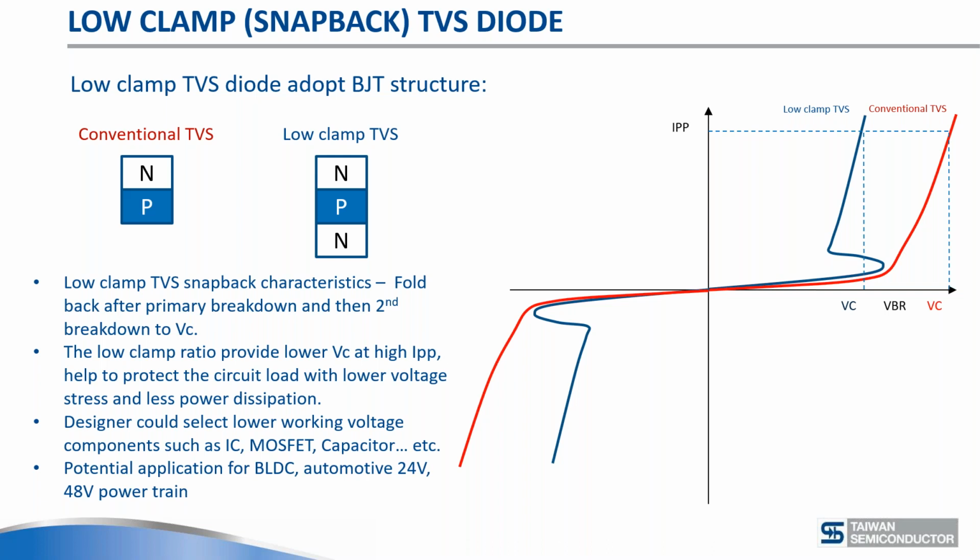So what happens here is that the red line is of course a standard TVS diode. The blue line actually is the foldback device or low clamp device. So you have the first breakdown here, a secondary breakdown, and then it acts like a resistor here. So two great things about it here. First of all, the clamping voltage is going to be much lower than with the conventional TVS. So for the same current, you're dissipating much less power here in the silicon. So you can either have a smaller device, a smaller diode, or you can actually get a much higher current rating with the same device here. So this is the first advantage of the device.